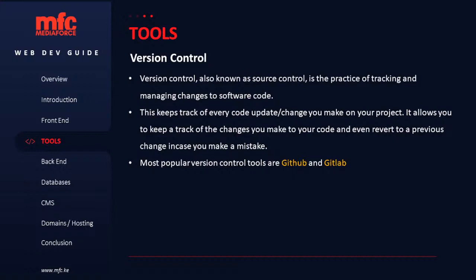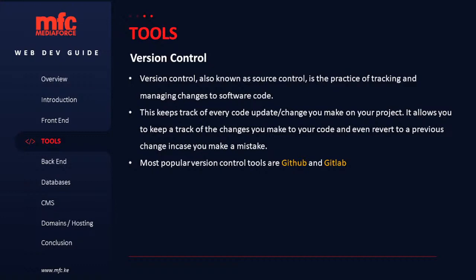The most popular version control or online repositories are GitHub and GitLab. I think you can look into those. They also help you store your application online so that you're able to retrieve it from anywhere. They also help you maintain continuity, so if you are done with the project and maybe want to finish it later on, you are able to pull the changes that you have made and continue working on them. And then, yeah, I think that's all for the tools.